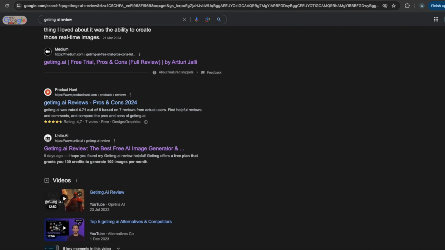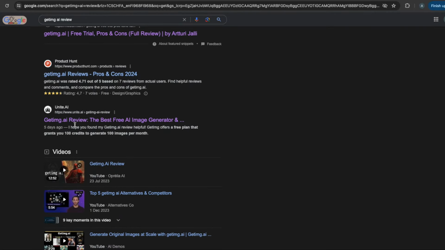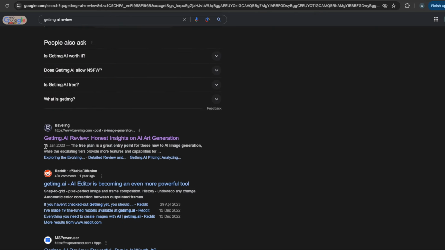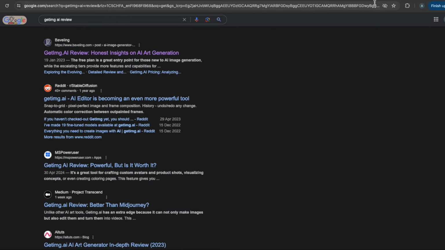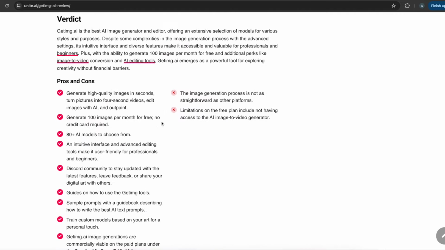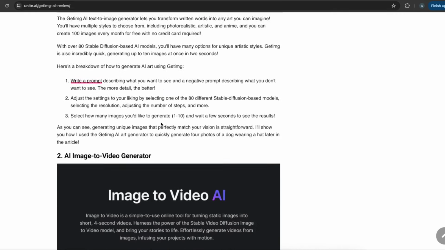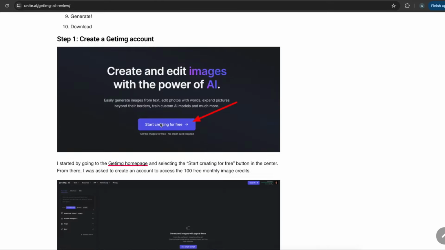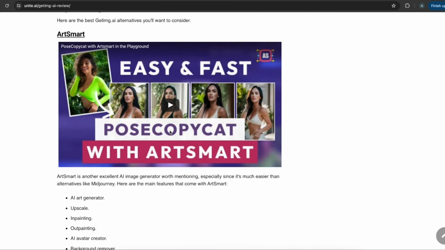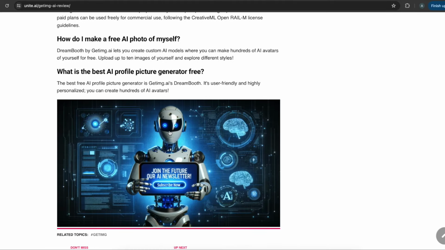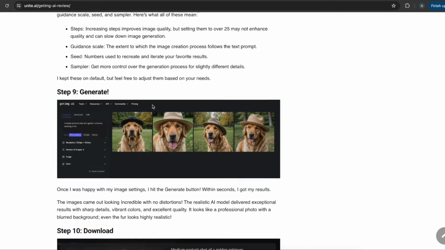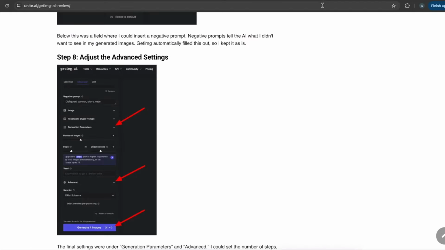And now we can actually do something really cool here. So if I open up some of these reviews that have been written about the same product, as you can see, here's one 5 days ago, here's one 3 months ago, I can open this up and I can do a quick analysis on them. So as you can actually see, this Unite AI Get IMG AI review is much more comprehensive and detailed than the one that I wrote. So they have probably at least 3,000 words here, and they have all these images and they're basically showing the ins and outs of it. They even have some videos embedded here that they have created. So this is pretty much an absolute gem piece of content.